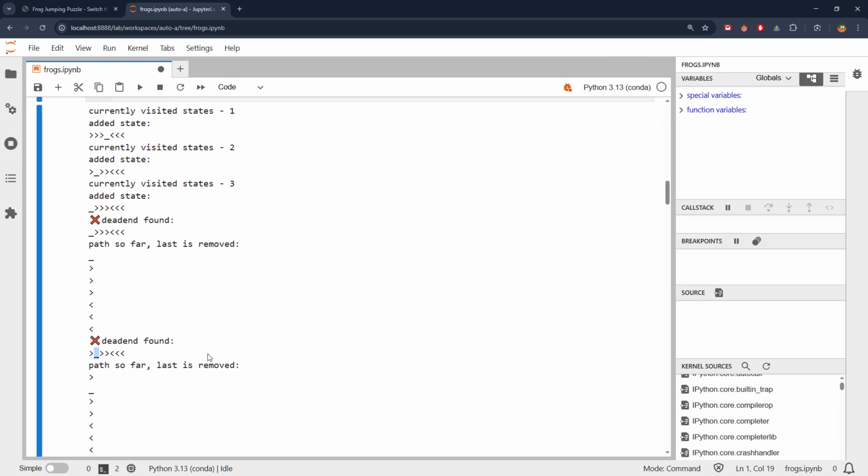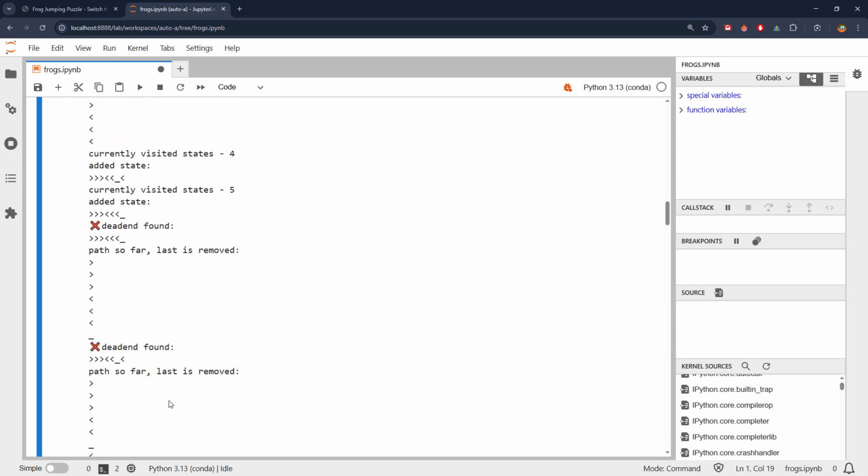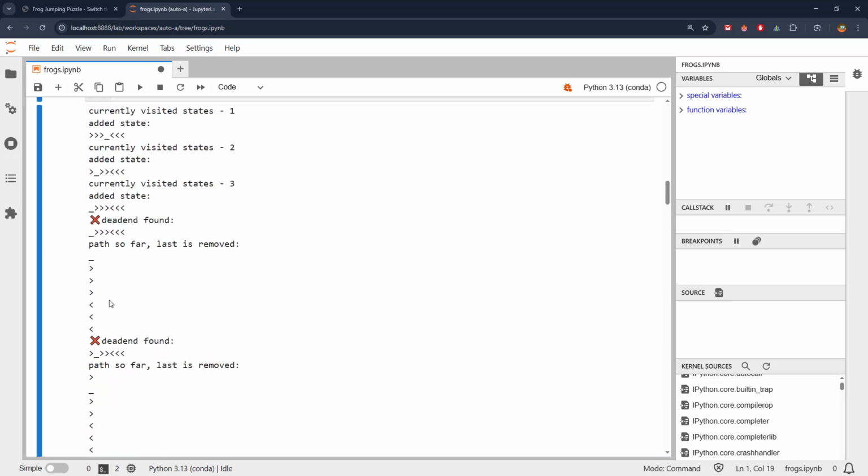Yeah, one before a dead end. Somehow it also considers it a dead end because obviously if it only has one and the one is also with a dead end, then it happens like that actually.